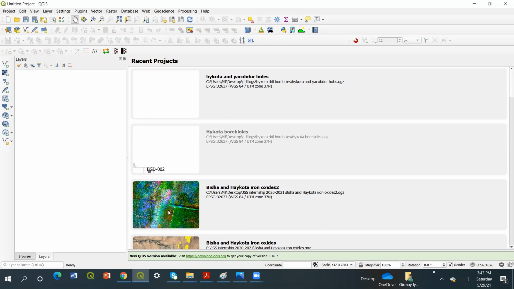So in this case, first we have to prepare the Excel files. The Excel files must contain, for the collars, for example, the X column and the Y column, or the easting and northing, and also the hole ID, as well as the elevation data and the azimuth.